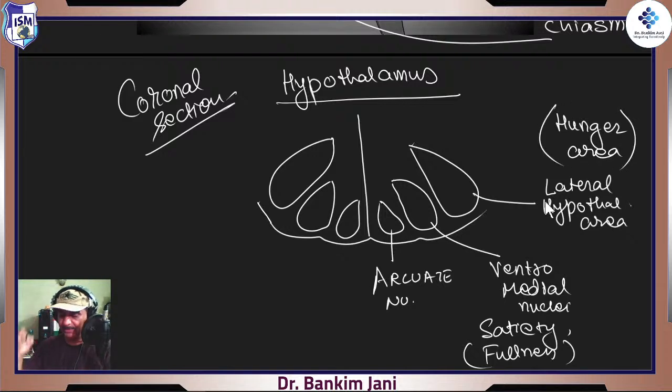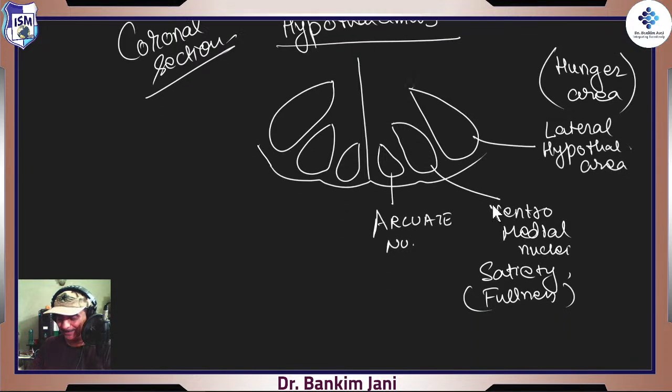But definitely, if not today, after a few days, we are bound to mix up this concept, whether it is here or here. So remember it like this. When you are given food, and it is very good, you really like it, what would you say? You will say, wah, wah. When we are hungry, we never say wah wah. When we eat, when we are happy, then we say wah wah. So this ventromedial nuclei is wah wah. That means we are happy, the stomach is full.